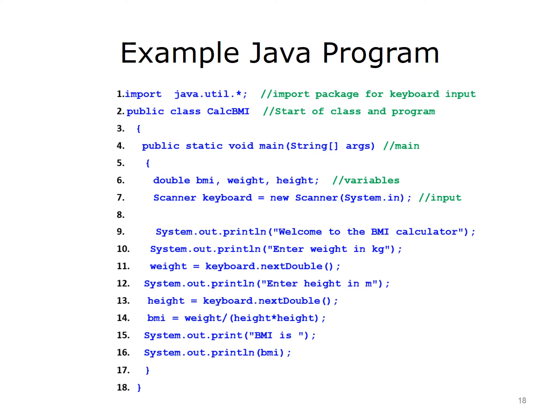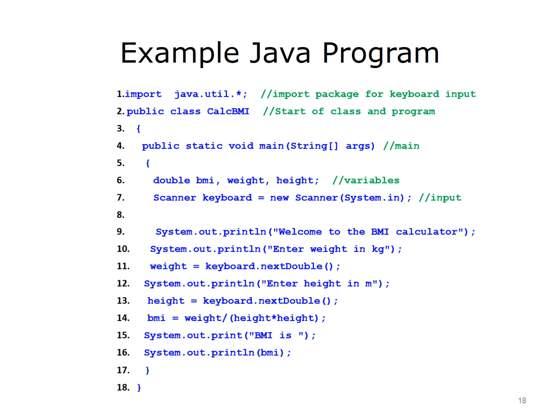4. The next line is the first line of the main method. All code in Java is either an instance variable declaration or part of a method definition. Every program in Java must contain a main method. Because this program is short, all the code can be put in the main method without being concerned about the exact syntax of how the main method is defined in this line. 5. The next line is another open curly bracket. This signifies the start of the main method.